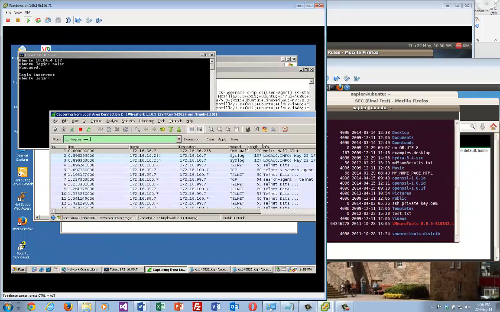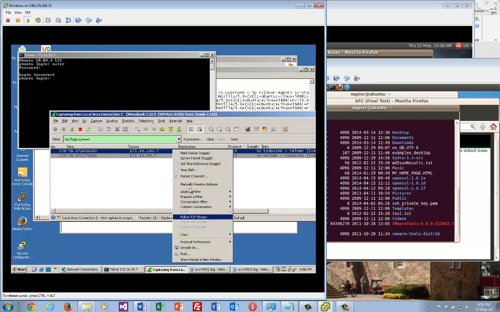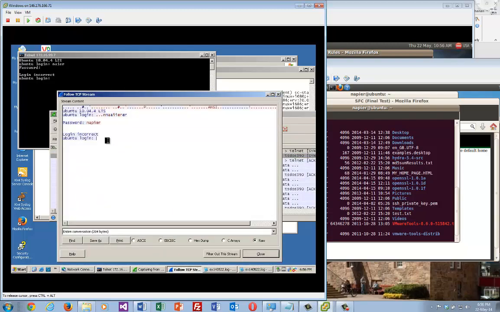So it goes 1, and there we are. Then we can follow the stream, so we should see an Inconnect login here. And we see the little typo there. Okay, so that checks that Telnet is working okay.